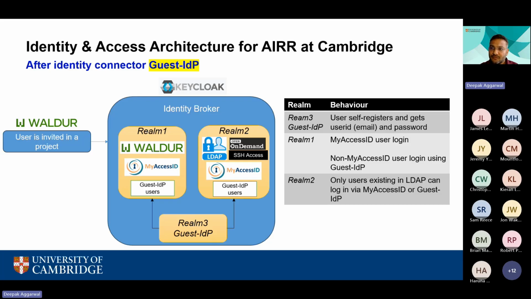But one point that I want to make is that this is just one of the solutions. You can add other identity connectors as well, and Keycloak allows you to add multiple external identity providers. We are in the process of adding NHS as an identity provider here as well, and many more in future whenever there is a use case for that scenario.